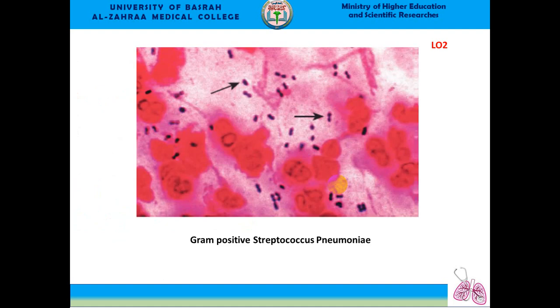This is a sputum of a patient that was stained by gram stain, and as you can see here, very clear, these arrows show the Streptococcus pneumoniae. So they are arranged in strips, okay? So they are like a chain, and they are gram positive. So this is very characteristic of Streptococcus pneumoniae, a diplococci. So they are arranged in chains, usually 2 of each, and we call it a gram-positive Streptococcus pneumonia.